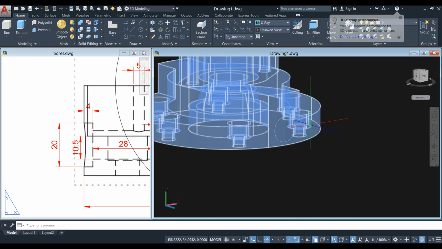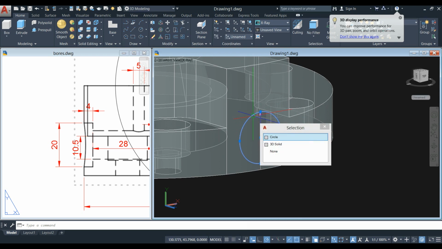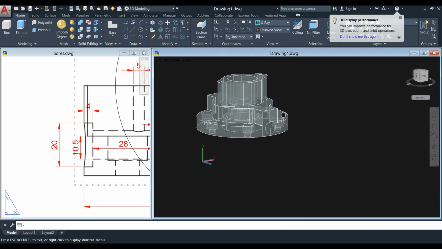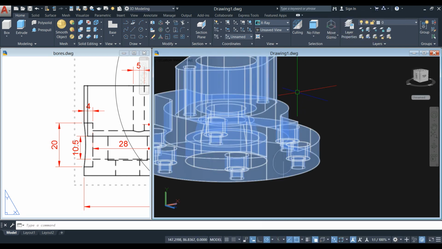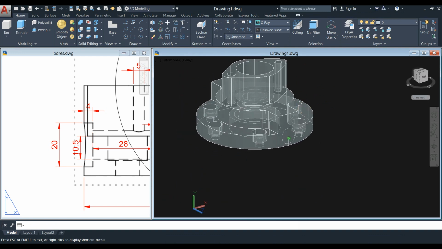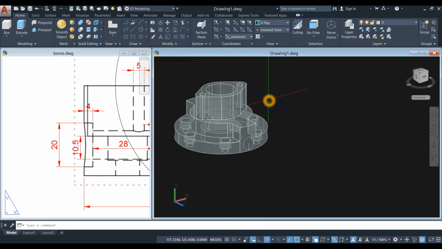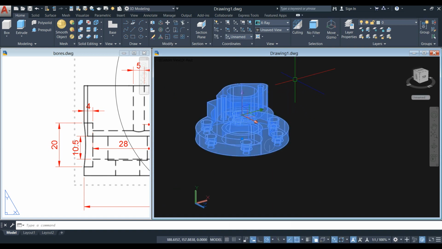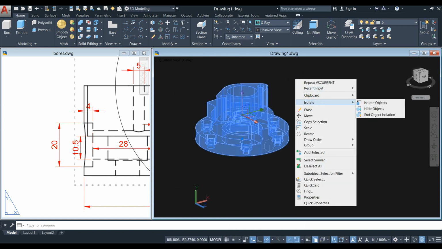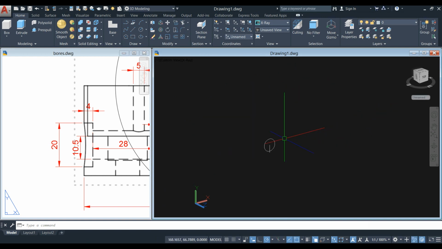I think X-ray is better. Alright. So I'm just gonna hide this one because it's kind of confusing when we draw something and this one is on the way. So what you can do is select this object, right click, hover over isolate, and select hide object.